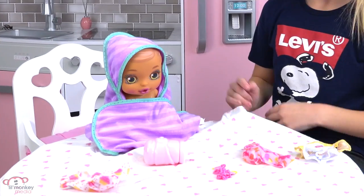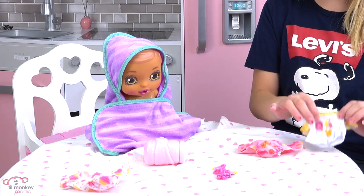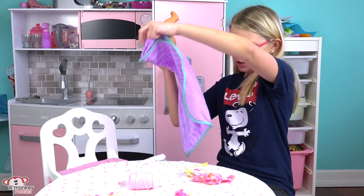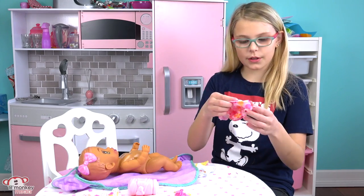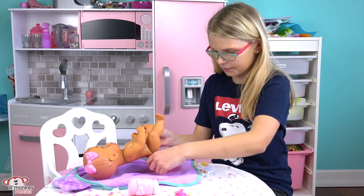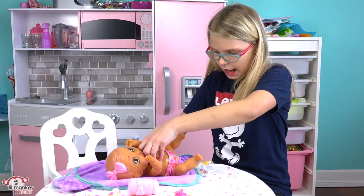Mwah! All right, so little Caramel's all dried off, so I think it's time to get her into her outfit. So I'm gonna use this little diaper for her because it's matching to her top. And I'll just use her little towel to change her on here. So I'll first get her little diaper. I love how cute these diapers are. I do have some of these from a little while ago when I was a little bit younger, for some of my other babies. Here we go, gotta do my other side.